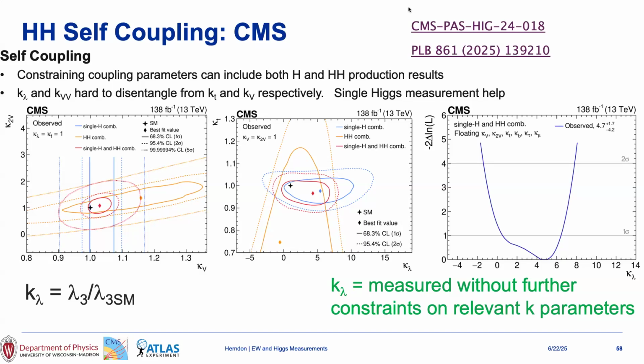And similarly here, I don't have this sort of unbounded constraint of K2V as I did for K top here, but I do have rather big ellipses and a rather bad constraint on the KV axis. And then I tightened up those constraints when I do the combined analysis. So again, moving to the more global picture, where I combine lots of things, can be very, very helpful, because these couplings may occur in various places.